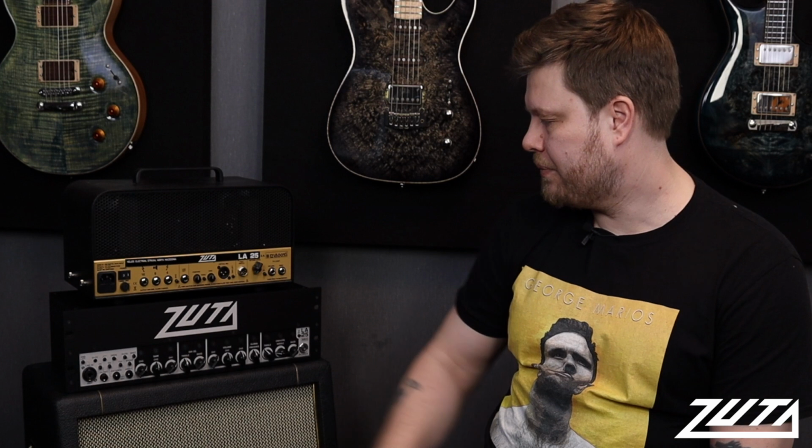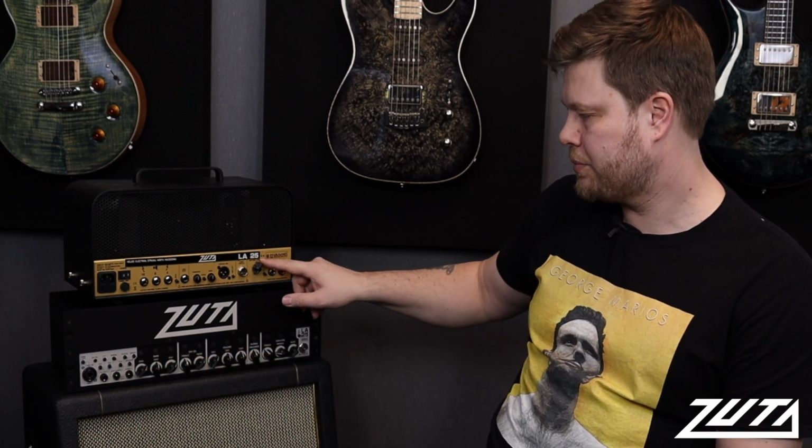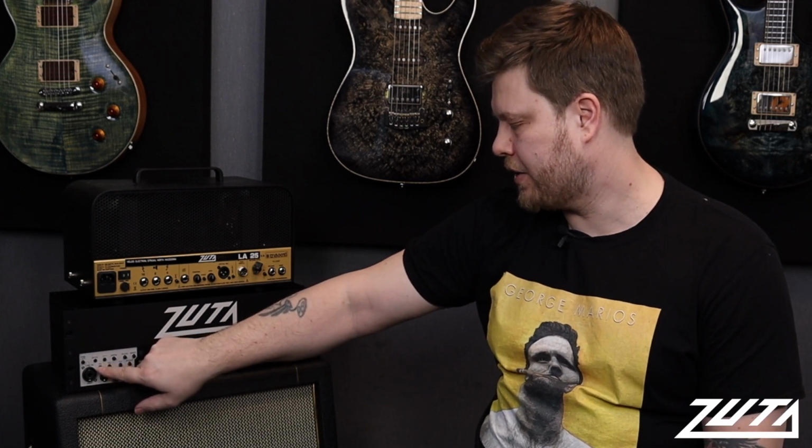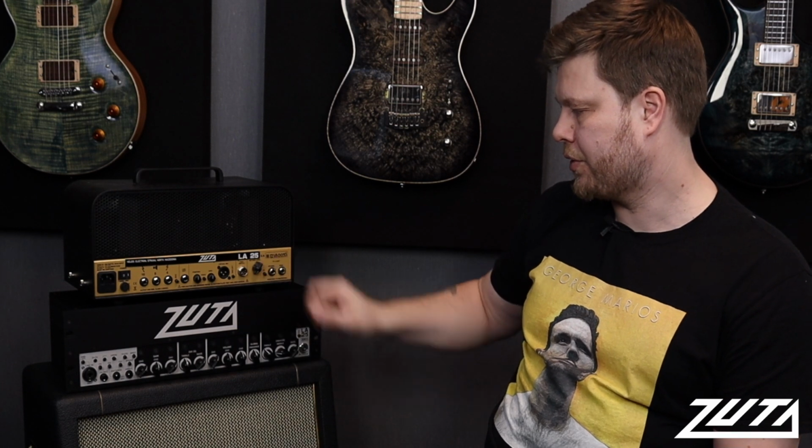And then you have the FX and FX return here, the return level for the FX loop. So you have that activated here on and off, and then just the return level, which you have then on and off here and return level there.